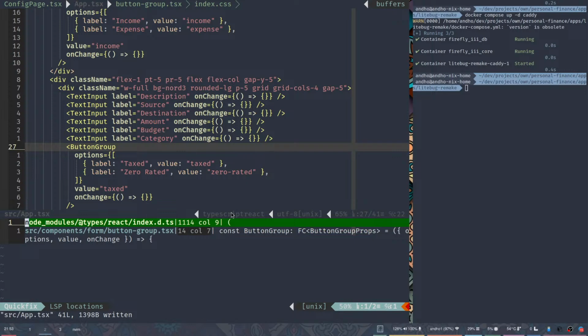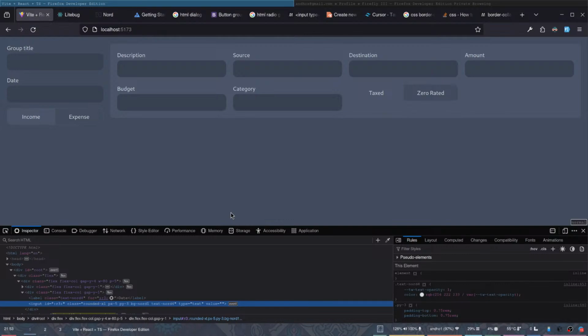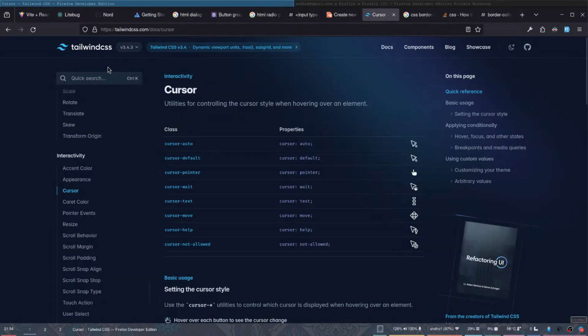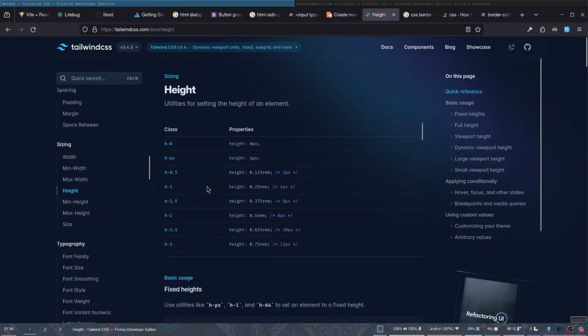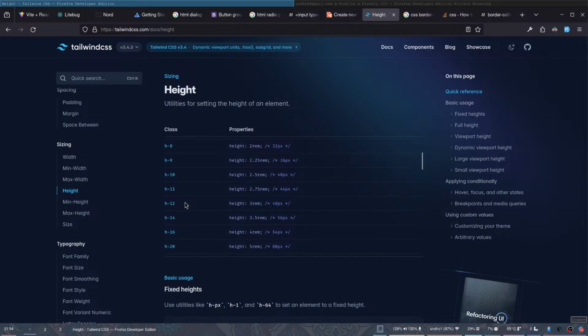Button group. This will be H 48px. Yeah, works, but it should be possible to set it without setting a fixed value.